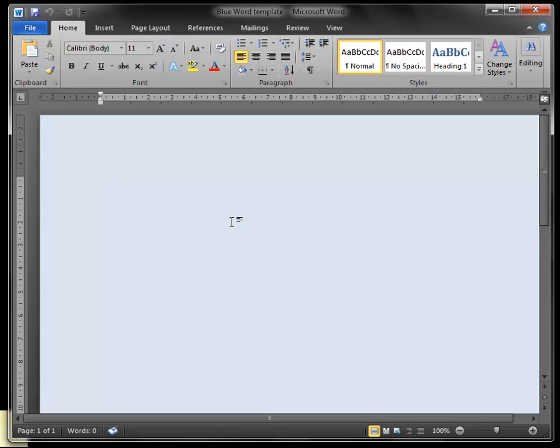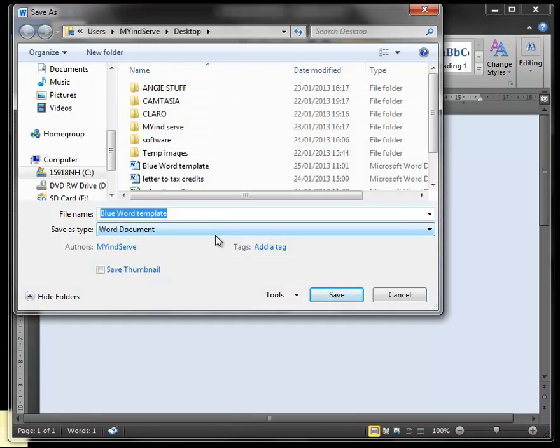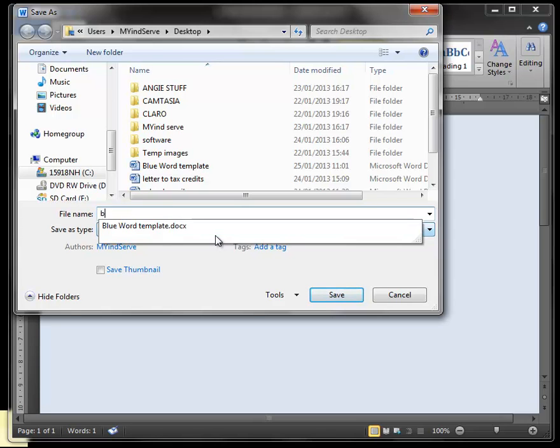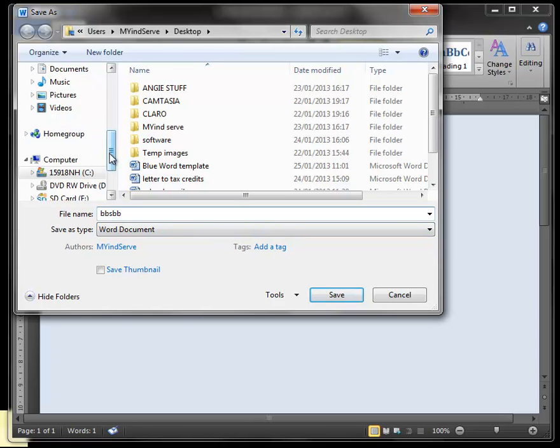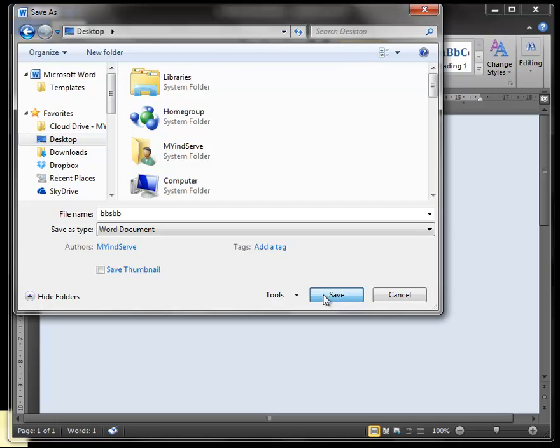Now, some people say, that's fair enough, but what about saving and stuff like that? Well, the simple rule is, on the first save of each document, do your document, and then go to File and do Save As. Give it a new name, and then save it to wherever it's got to go. So if you've got My Documents or your university coursework, you select that. Just for the sake of it, I'm going to select desktop. So you select save.